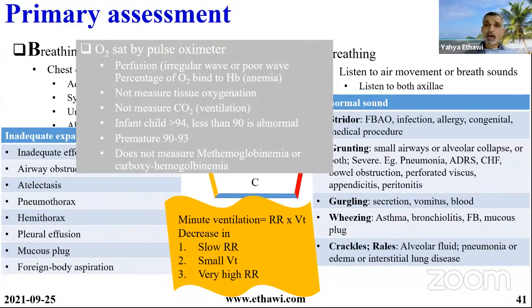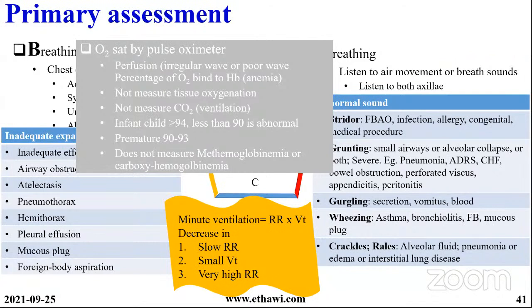So extreme hyperoxia and hypoxia will not be assessed. And again, like any scale, the more you go to the extreme, the less accurate the assessment. For example, the normal value for saturation is more than 94. The reason is that 94, 95, 96, and up to 100 are effectively the same number, because the more extreme you go, the less accurate. And even when you have 30, 40, 50 or 60, it's the same. There is no difference.